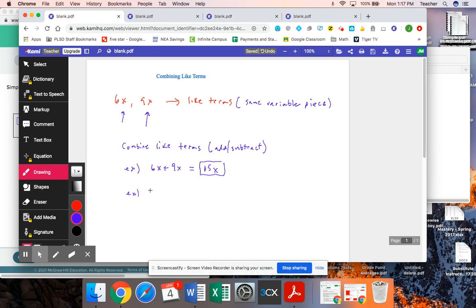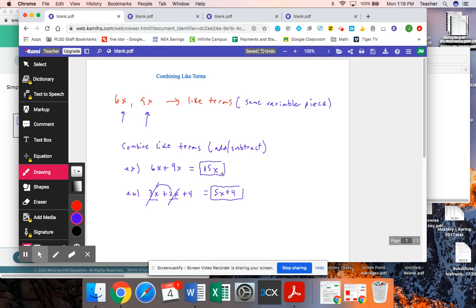Let's say I had something like 3x plus 2x plus 4. Well, I can combine some like terms. This is a like term, that is a like term. I can combine those two. I have 3x's plus 2x's. Altogether, I get 5x's from that. Sometimes people help themselves out by scratching it out when they're done with it. And I have this plus 4. I can't ignore it. It's still there, so I need to include it.